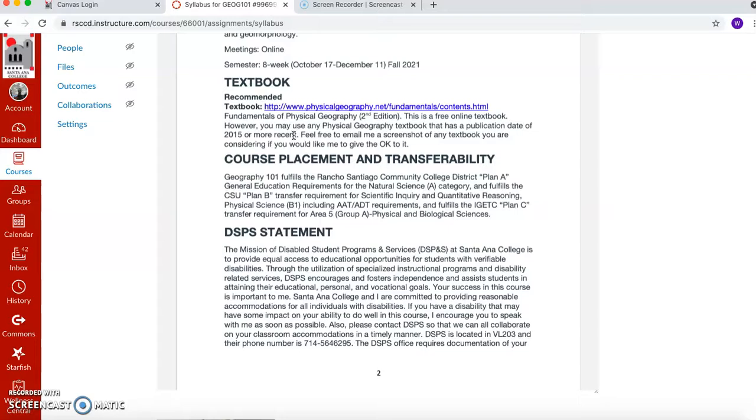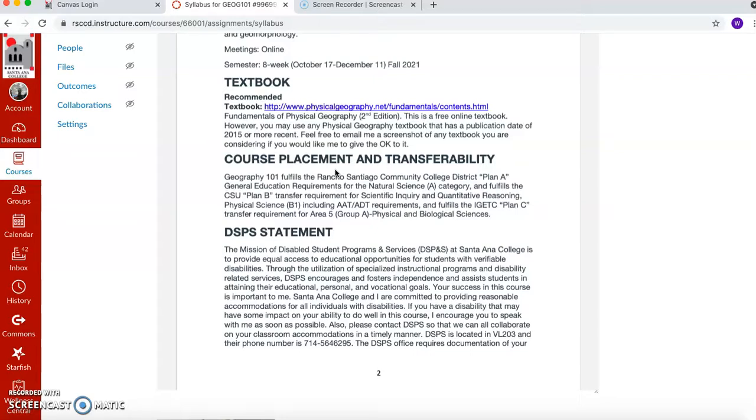Also, there's a free textbook. So you can use a free textbook, which is what most people do. You can see it's linked right here. I'm not going to test you on the textbook anyway. The textbook is for reference, okay? And the tests all come from the lectures, and there's also video homework assignments that kind of supplement the lectures.